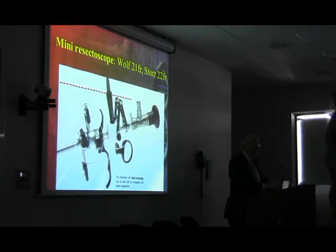This particular one is set up so that it'll do monopolar and bipolar. So maybe these kinds of gadgets are good. I've got one of the Storz 22, and I will use it certainly where I need a smaller resectoscope, because the standard resectoscope is quite a big bit of kit and you need serious cervical dilation. So there's no way you're going to be able to use that for somebody in outpatients unless they have a totally patulous cervix.